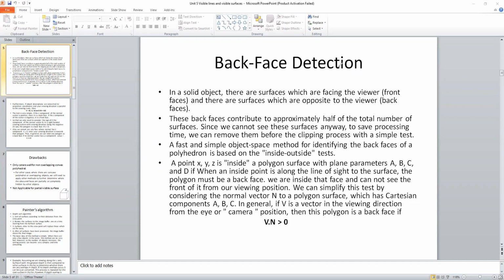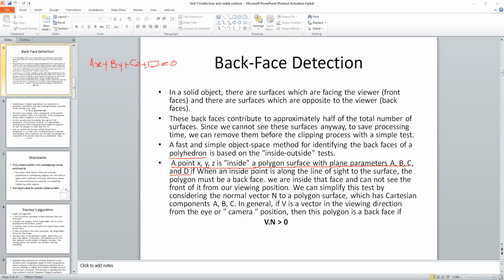Okay, so we were observing this point. If a point x, y, z is inside a polygon surface with plane parameters a, b, c, and d, where a, b, c, d are constant parameters, then we have the expression ax plus by plus cz plus d equal to 0.